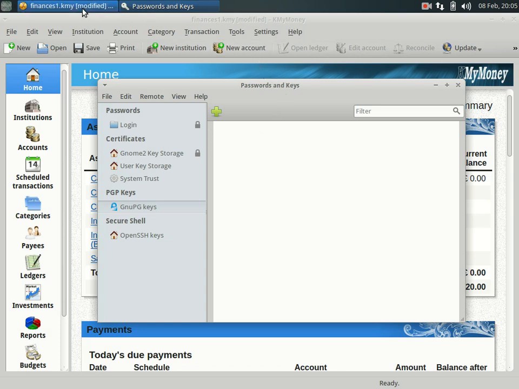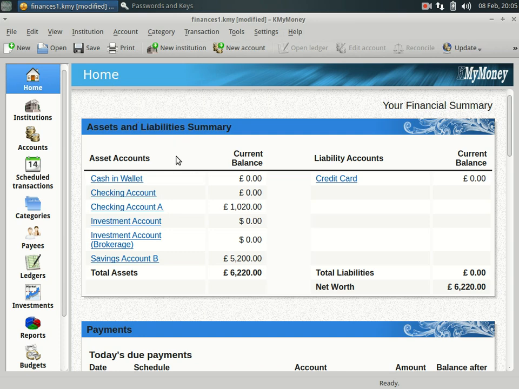So now that we've taken care of security, let's start to do some serious business with KMyMoney. What we're going to do is import data directly from your bank. The first thing you need to do is export data from your bank's website into a readable format. The most common formats are OFX and QIF. The preferred format is OFX for being newer and supporting a few more features. Many banks support the OFX format. You should search your bank website or ask them directly how to export your data, and particularly if the OFX format is supported. But if not, the QIF format is just fine.